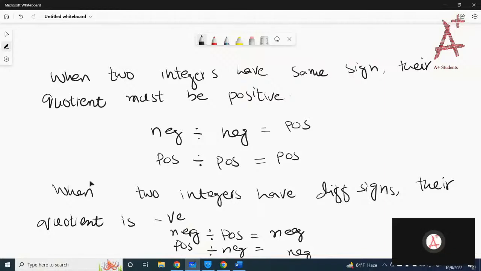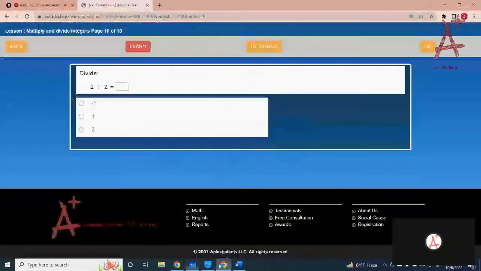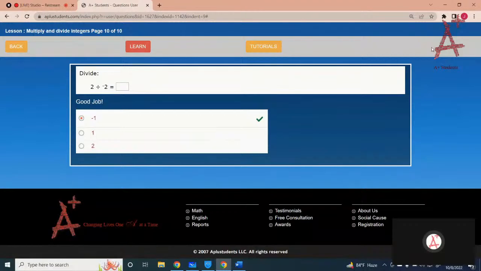Okay, so you can complete the test by yourself. I think we have almost done the test. Yes, you are dividing two numbers that have the negative sign, so their answer must be positive. So it would be negative 10. So we have just completed the test. So just move on to the next topic.